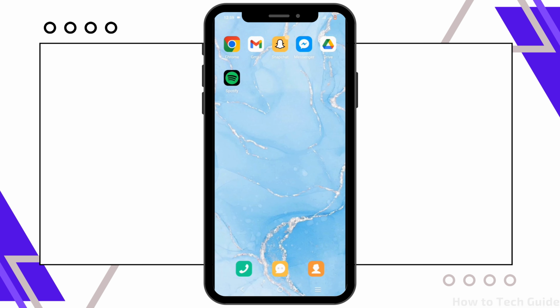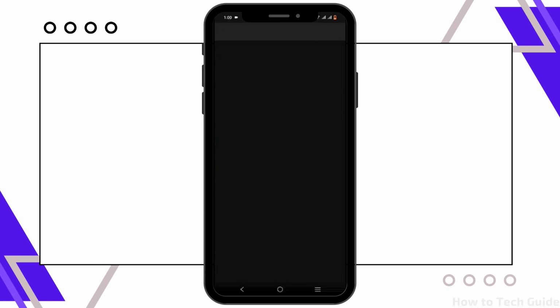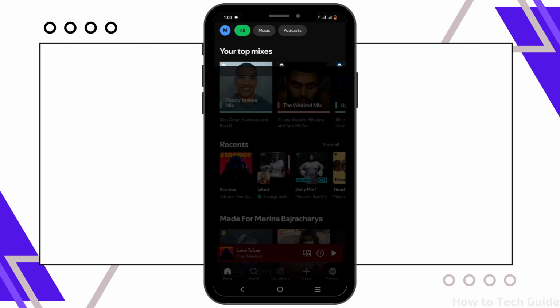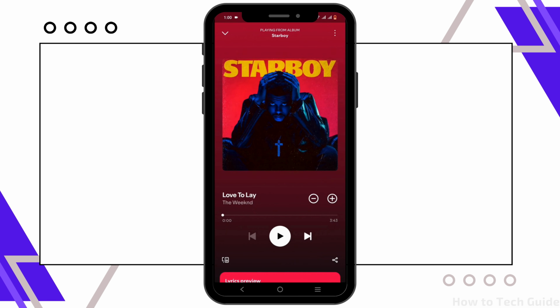So if you're wondering if you can loop a song on Spotify without having Spotify Premium, we hate to break it, but sadly you cannot loop a song on Spotify without Premium. As you can see, I have my Spotify without my premium package, and it lacks the loop option. This is because the loop feature is specially designed for Spotify Premium.